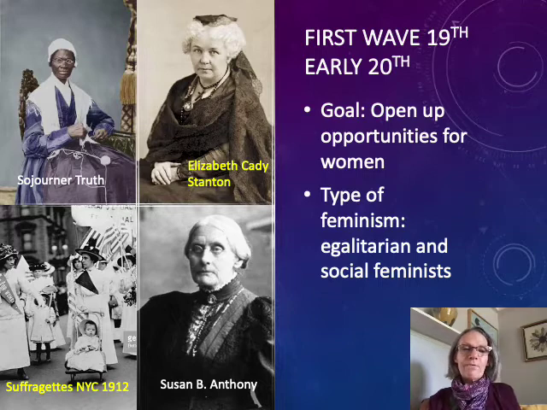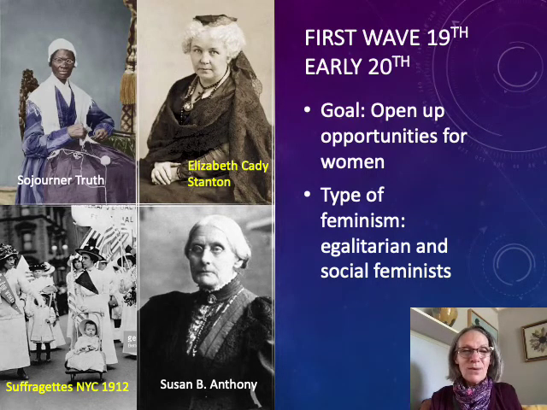So let's take a look at the first wave of feminism, from the mid part of the 19th century to the early part of the 20th century. Keep in mind that the 19th century is the 1800s, so from the 1850s until the 1920s with the passage of the 19th Amendment, the amendment that gives women the right to vote. The goals of this time period were multiple. One of the goals, as it says there, was to open up opportunities for women. This included focusing on women's suffrage, that is, getting the right to vote for women. Also challenging what's known as the cult of domesticity, that the woman's place is in the home, and wanting to open up opportunities for women outside of the home in politics and in the workplace.